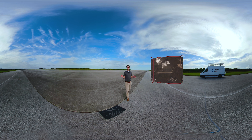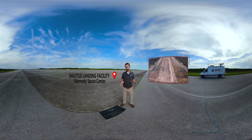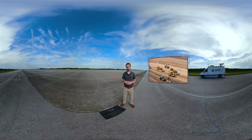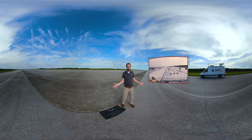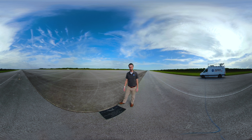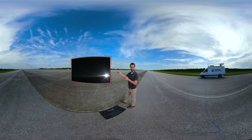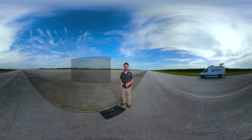We're here at one of the most impressively engineered runways on Earth. Runways aren't just giant slabs of concrete — they're engineered structures. This one in particular was meticulously engineered to be one of the flattest, straightest, and most level runways on Earth. This is the space shuttle landing facility at NASA's Kennedy Space Center on the east coast of Central Florida. This spot is special because it marks the end of the space shuttle program. Back in 2011, the final shuttle mission, flown aboard Atlantis, landed here and came to rest at this very spot. This was the last time we had sent humans into space from American soil. This is where the story of the Commercial Crew Program really begins.